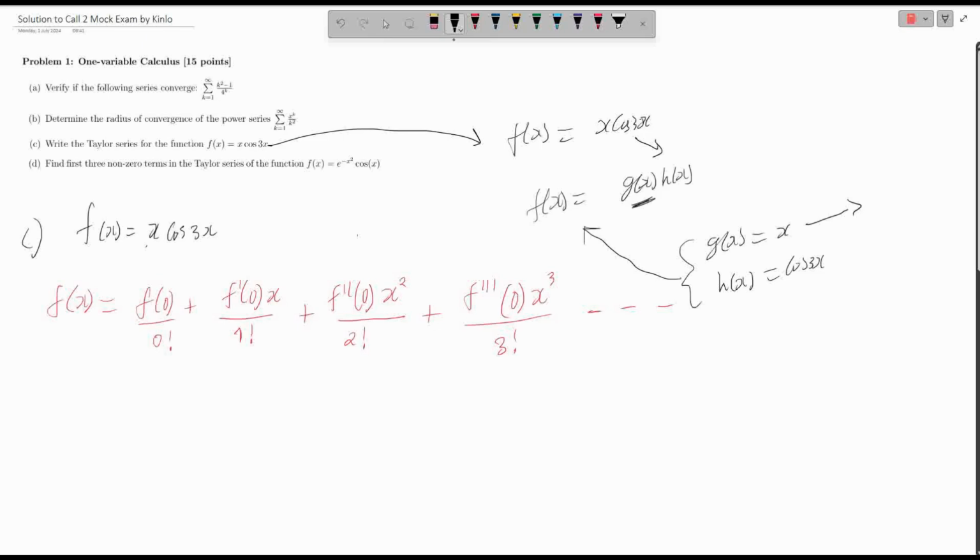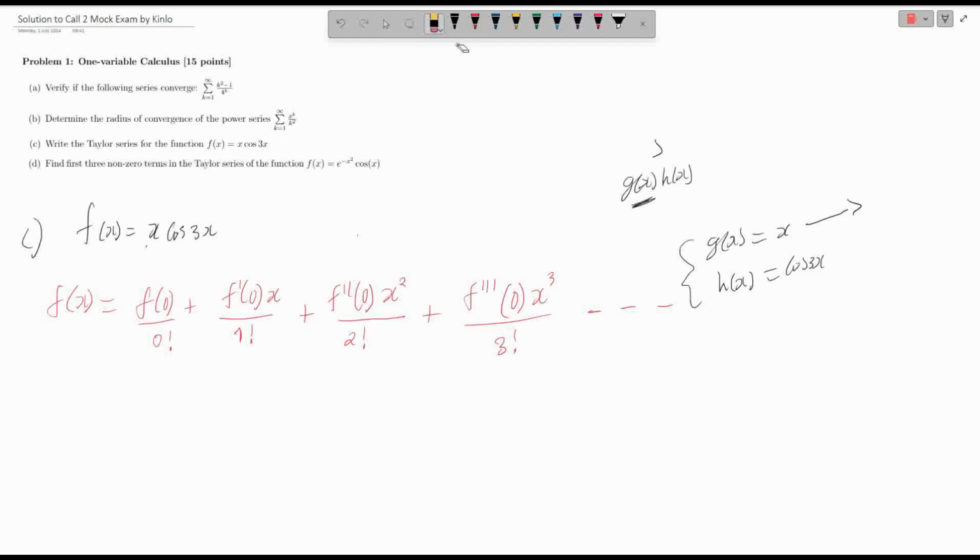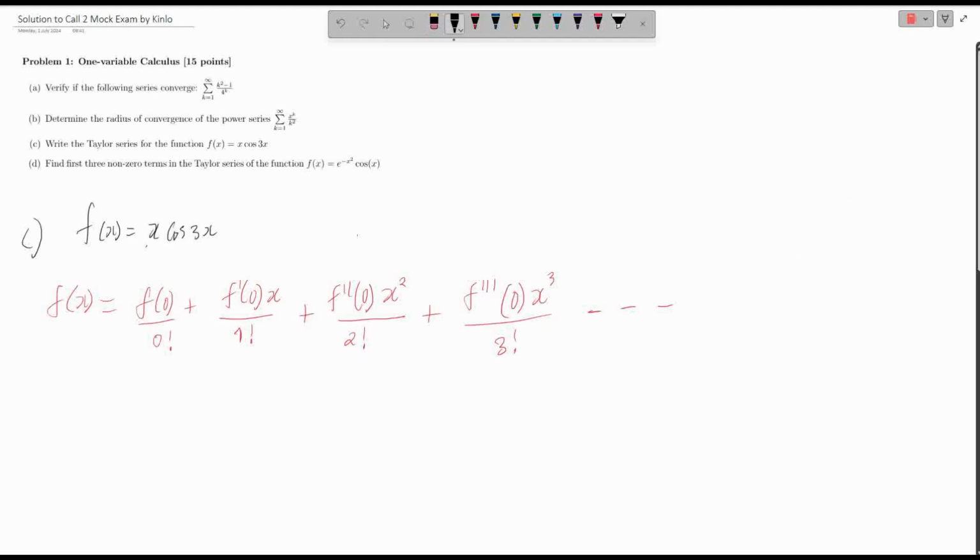Now this method is clearly very long, but you are very safe that your solution is going to be correct and you can't make any mistakes. If you're not familiar with the product rule or the quotient rule and all of that, this is what you should definitely do. In this tutorial, we're simply going to look at computing it using the product rule. The product rule states that if you have a function, let's say f of x equals uv, then f prime of x will simply be u v prime plus v u prime.